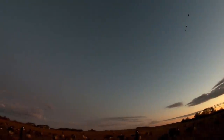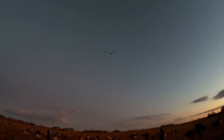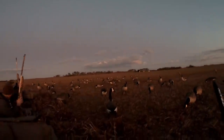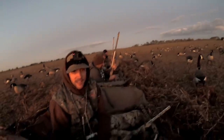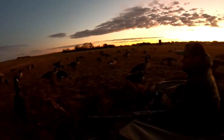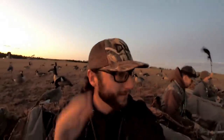Here we go — three-pack of specks. First birds to the field. Oh, they're going to be loving it. Big group over the tree. Look at this. There you go. Yeah boys, good shooting! Big group straight hook — we killed all them boys right there. That was nice. They were freaking straight in our face. We had to shoot them. When they do it like that, you just got to smoke them. First birds down, boys! If you like the video, smash the thumbs up button — it takes 0.02 seconds. Just do it. Let's get this video rolling.